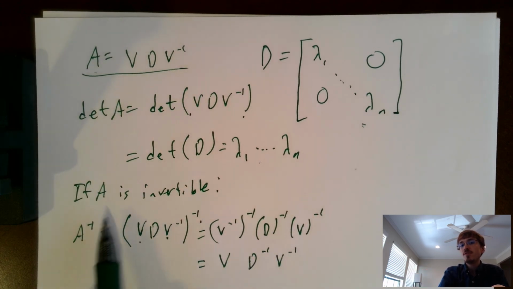So we get something for free. If A is invertible and diagonalizable, the inverse is also diagonalizable, and we immediately have the diagonalization. We already know the eigenvectors, yeah? And what are the corresponding eigenvalues for A inverse? It's just the reciprocals of the eigenvalues for A. And keep in mind that there's no problem here because the diagonals have to be non-zero, right? Because if you're invertible, none of your eigenvalues can be 0. So D inverse is well defined.